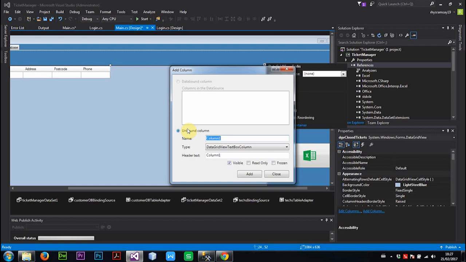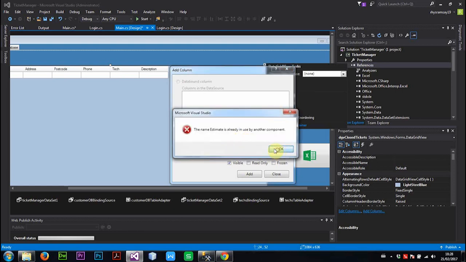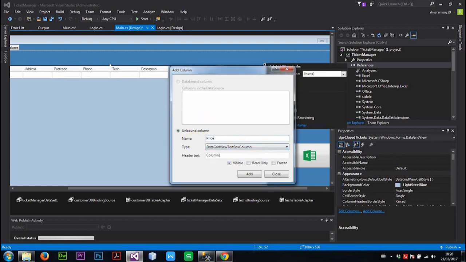What is it that comes next? Is it description or tech? Pretty sure it's tech. And this time round we're going to make the price column visible, but we are going to include the date, so it's going to pass everything through from the first data grid, but we're going to hide the date column so it's not visible.